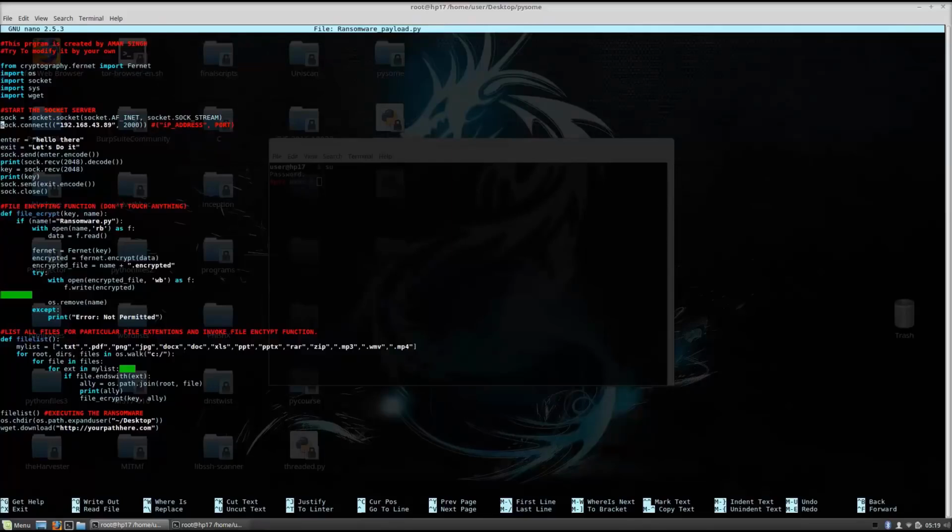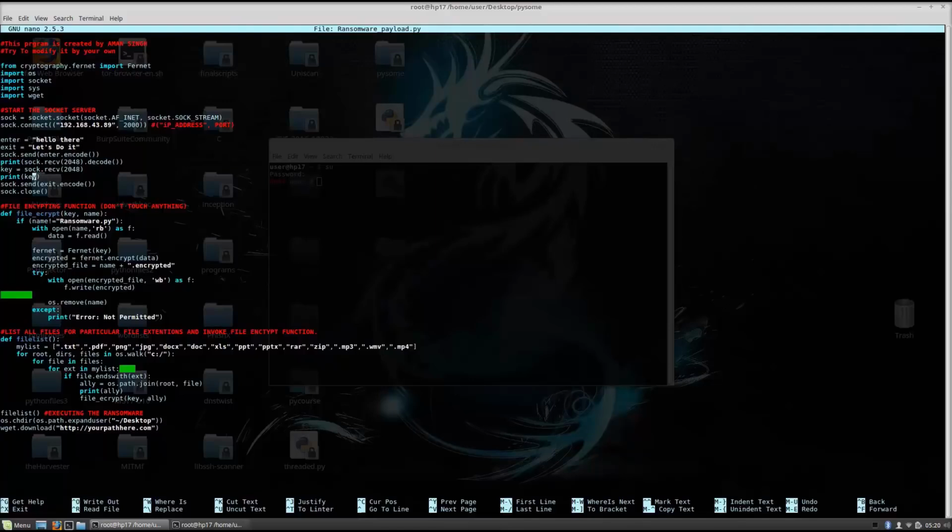So first of all, it creates a socket object, it performs a connection to a specific IP address, which is for sure going to be the IP address of the server part of this code. Then we have a few strings right here, such as enter and exit. We first of all send the enter string, as we can see right here. We print receiving, so I believe that the server will actually send something back, and the server will also send the key, which we will use in order to encrypt. As we can see, sock.receive, and we are receiving the key.